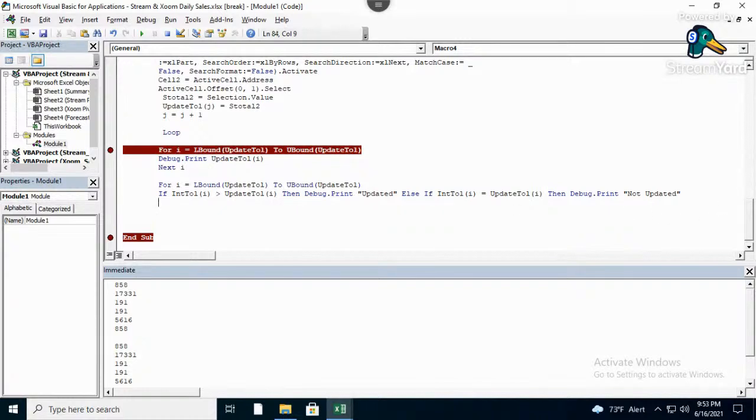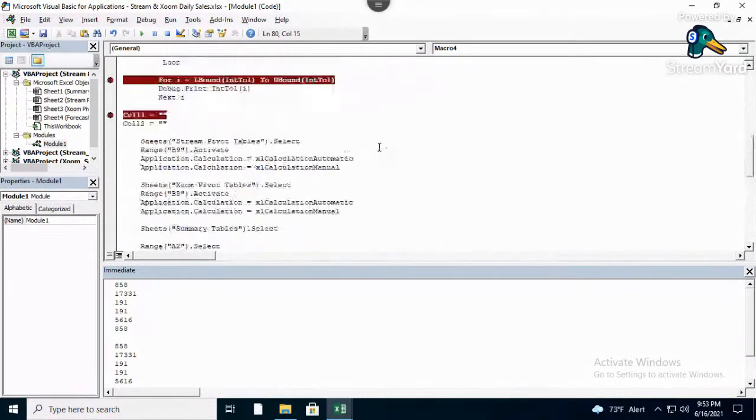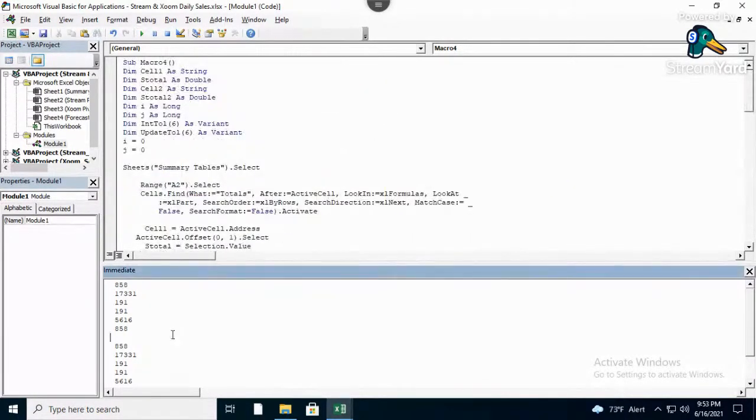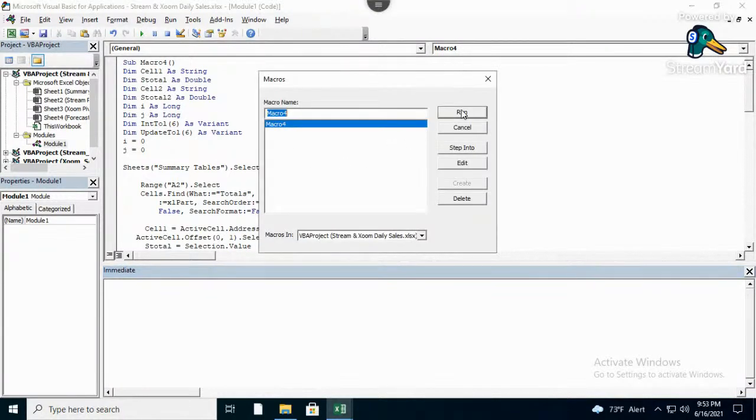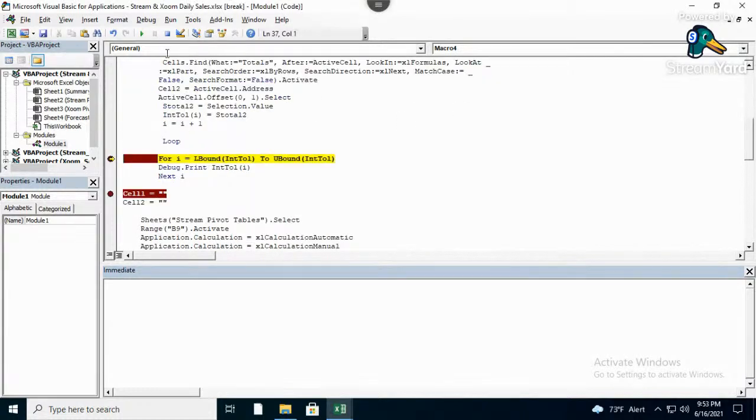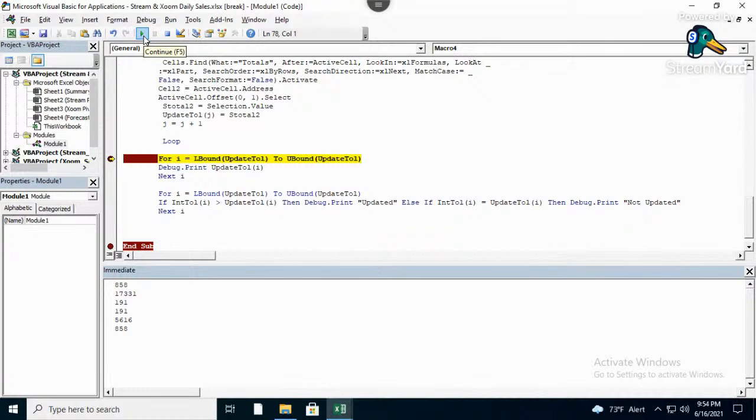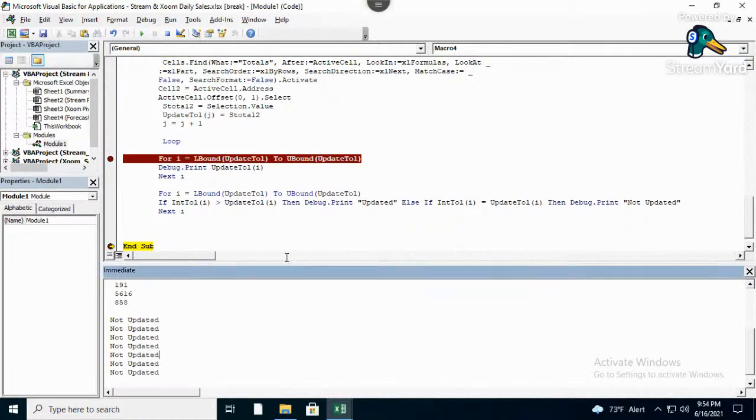I just have to make next of I. Okay. So yeah, I'm just going to stop this, and I'm just going to clear all this, delete, okay, and then run, run, okay. So this is how we will be able to add the condition.